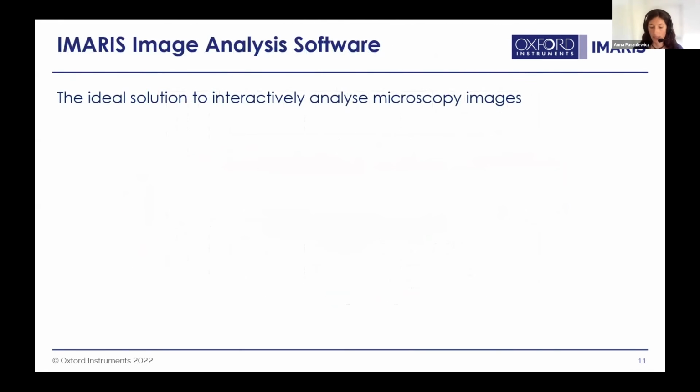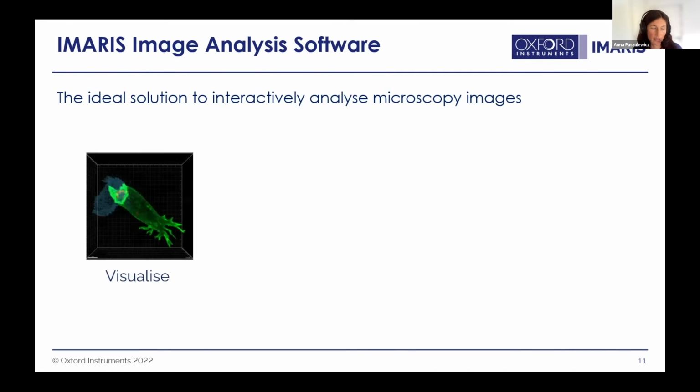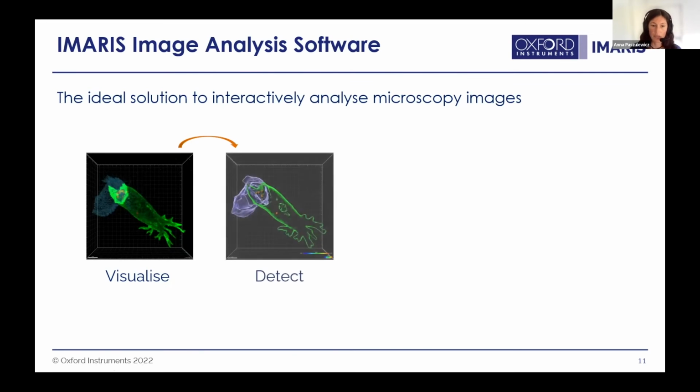So all this data is derived from the image analysis software, which is not only the plotting. So Imaris has a lot of tools, and it's a really good and complex solution for various microscopy images. So it does not only visualize your data in multiple ways, which is sort of a standard in today's microscopy. So visualization is just the first part, although it's done really nicely inside the software. The next part is the detection.